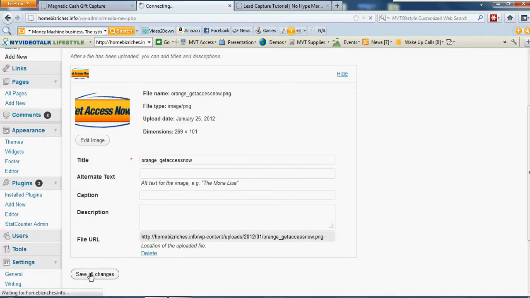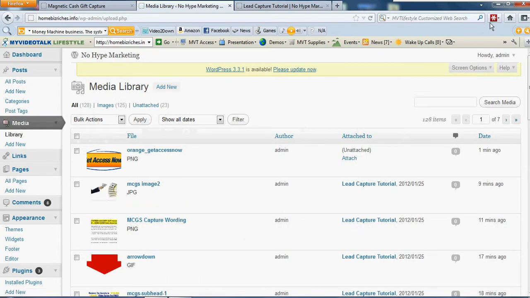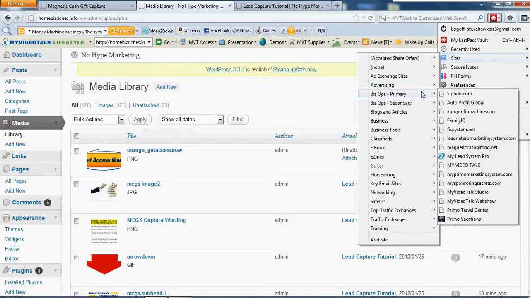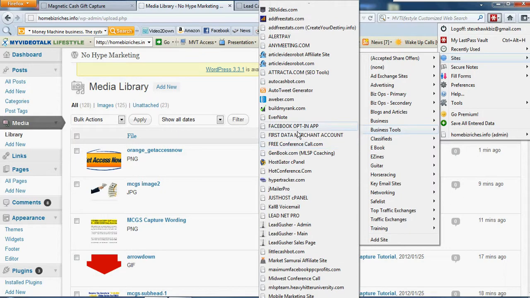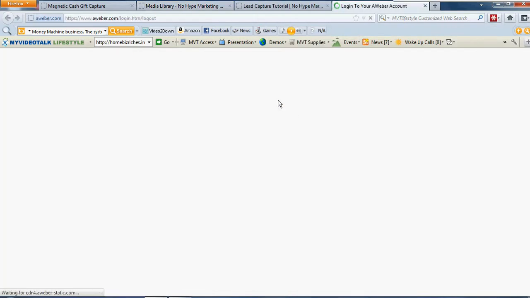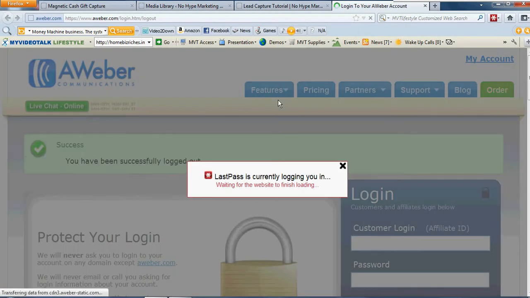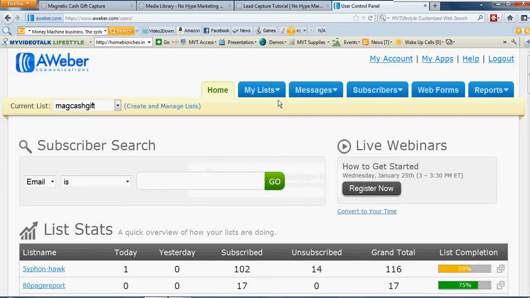Let's see. That changes the text color, but I don't know how to change the background color here. I mean, you certainly might be able to. I just don't personally know how to do it. So anyway, that's the code.